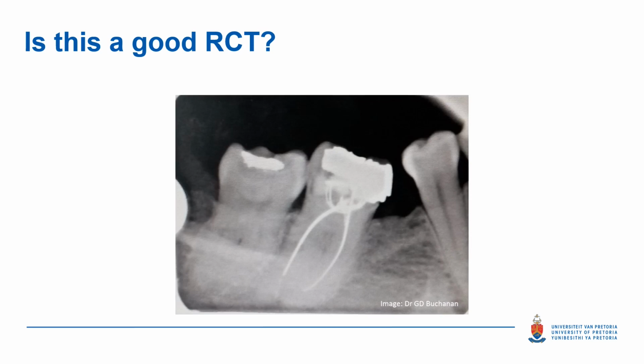I always like to start with a case, so I ask you, is this a good root canal treatment? Have a look at it. I'll give you a couple of seconds. As we can see, there is a bit of a lack of a coronal restoration there. We can see this tooth has actually been filled with silver points, but the preparation seems to be quite a small taper. The canals are not filled all the way to the apices, but what is it that's interesting about this case if we look at it?